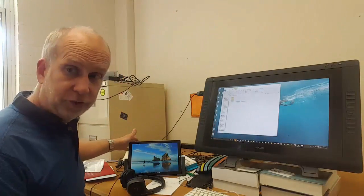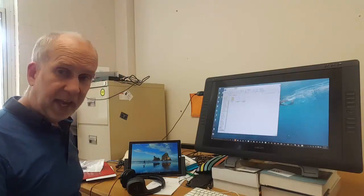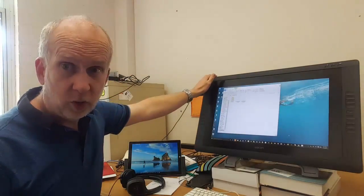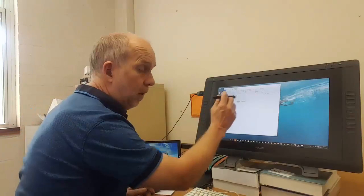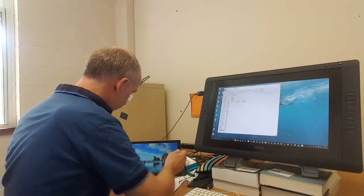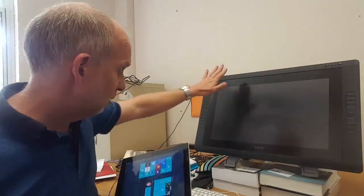I'm using a Microsoft Surface tablet over here, a Surface Pro 3 in this case, and I can use it set up as here, which is that it's plugged into this Wacom Cintiq tablet as an external monitor. So I can write on the Wacom tablet, much as Joe showed you using his Mac. The benefit of the Microsoft Surface, however, is that I can just use it like this, take it home, and write using the Surface Pen on here, and it's much more portable and lightweight, but not to mention cheaper than this.